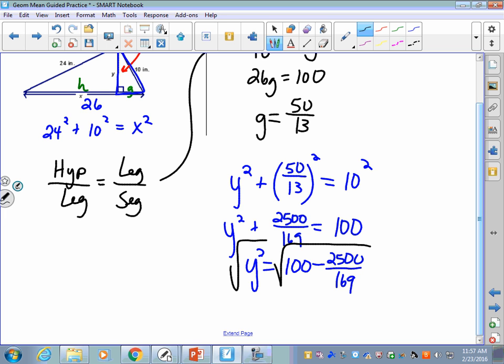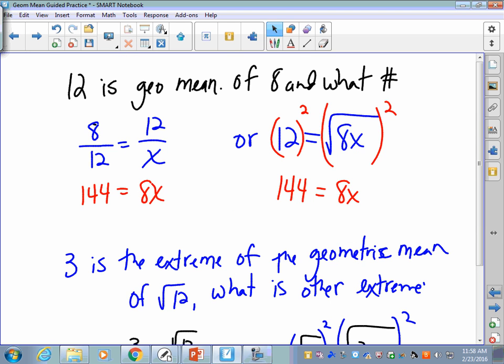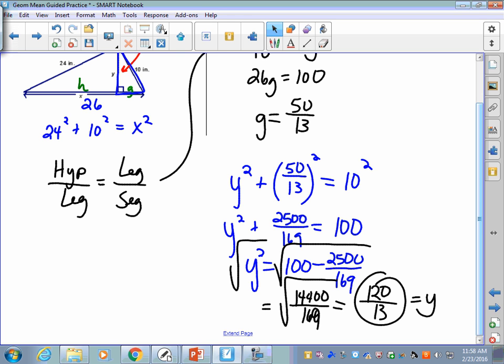You would subtract first. If you subtract it, you actually get 14,400 over 169. And then you take the square root of that. So square root of the top, square root of the bottom, gives you 120 over, and I wrote 160, but this is 169, so over 13. So that is what the y is. Okay, so using Pythagorean theorem. You could use the altitude rule. Alright, so yes, be comfortable with getting crazy numbers. A lot of times y'all on the test, you second guess yourself because you're like, I got a decimal and it wasn't right. No, it can be a decimal.